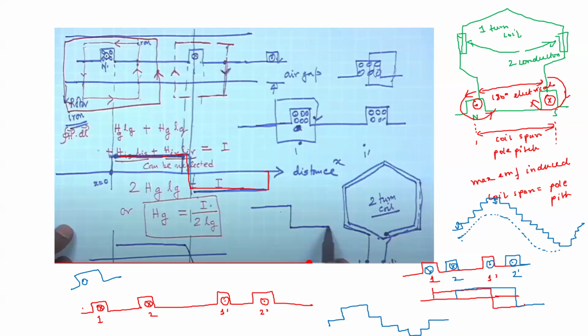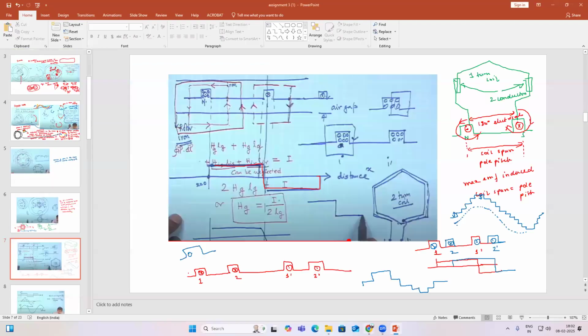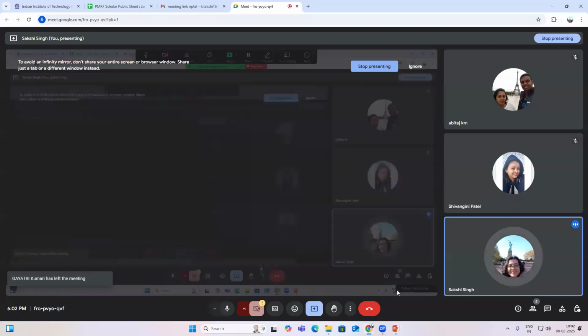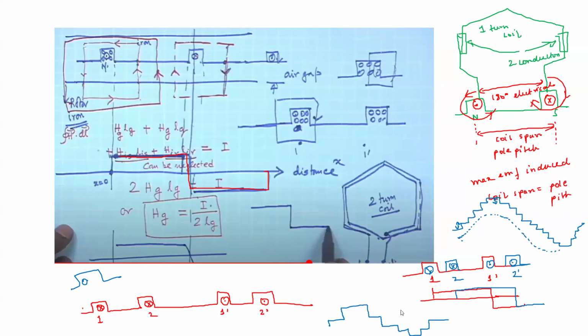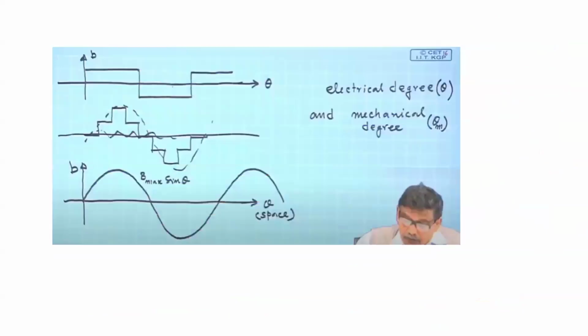If you have any doubt at any point of time, I know I'm discussing very many things, but please ask. These are very heavy things, I understand, but I'm discussing it so that you can understand the theory behind this electrical machine course also. So this is how you get sinusoidal distribution.